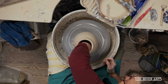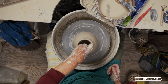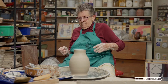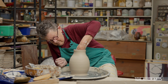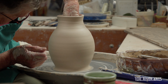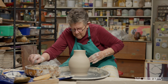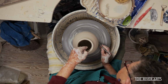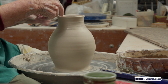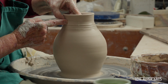A little bit of water in the bottom. I just want to get the neck of the pitcher the way I want it.